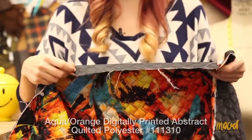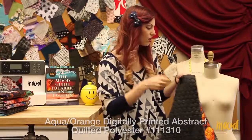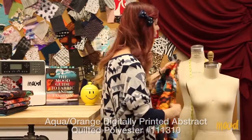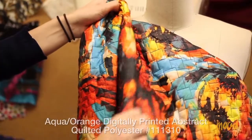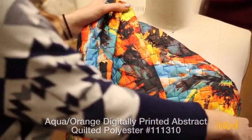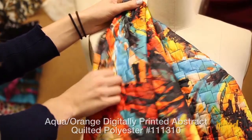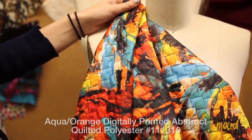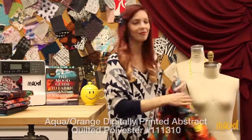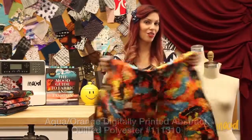And it's well insulated, so this is great for a lot of different seasons. It would also be great for just raincoats and bomber jackets. You can really do that thicker, poofier look in a jacket with this type of material. Maybe even giving it a rib knit trim around the cuffs and the bottom, and that would be a really cool aspect to this. I definitely recommend just at least ordering a swatch.